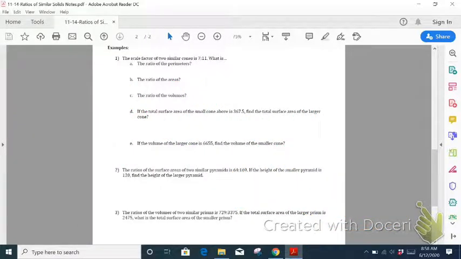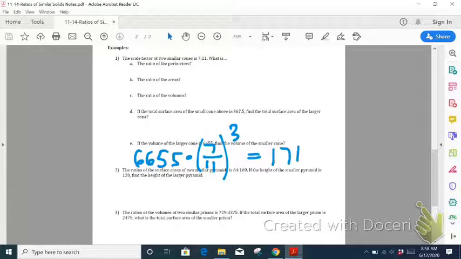Okay, so then we can apply that logic to E. You could set up the proportion just like we did in D, except in E, since it's volume, you would cube the scale factor. But another way we could do it is take the volume, 6,655, that's the volume of the larger cone. What's the volume of the smaller cone? So we can multiply it by the scale factor cubed. First I wrote it as 7 over 11 because it's getting smaller. We're going from the larger cone to the smaller cone. And I cubed it because it's a ratio of volumes. Alright, so I'm going to type that in my calculator, and I get 1715 cubic units as the volume of the smaller cone.